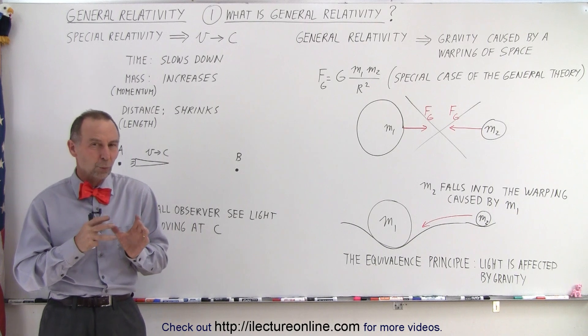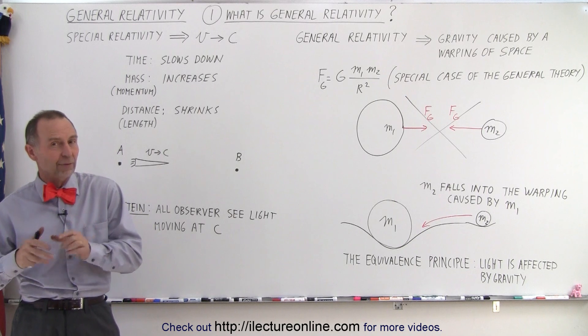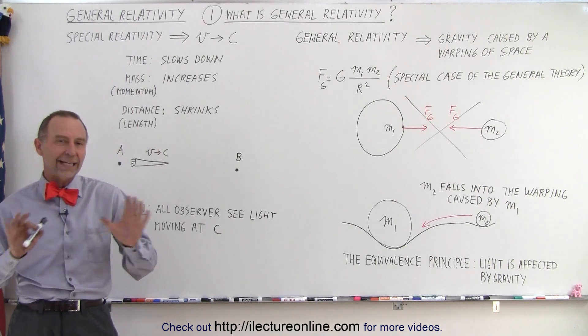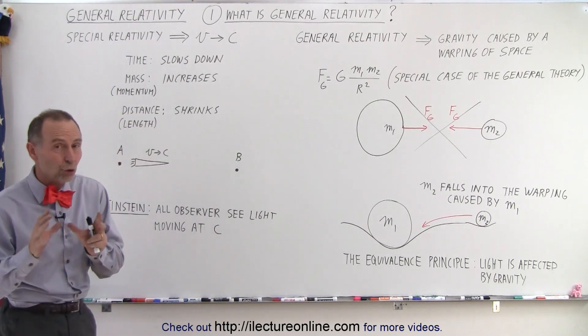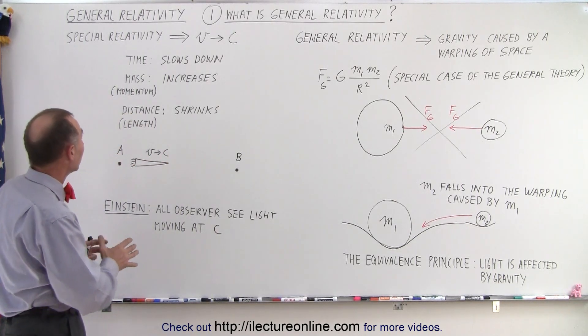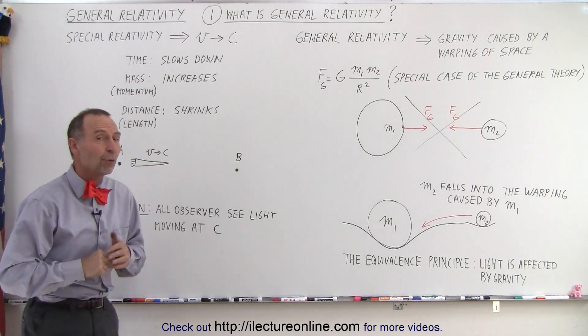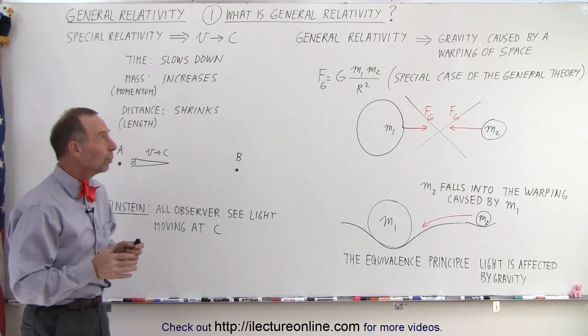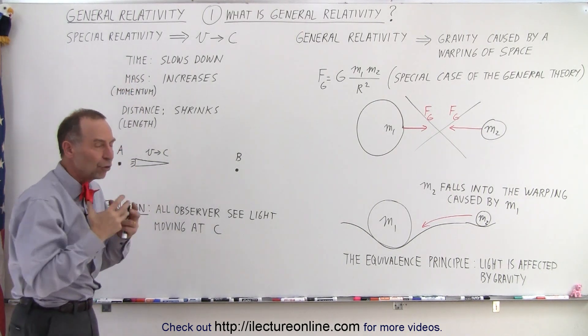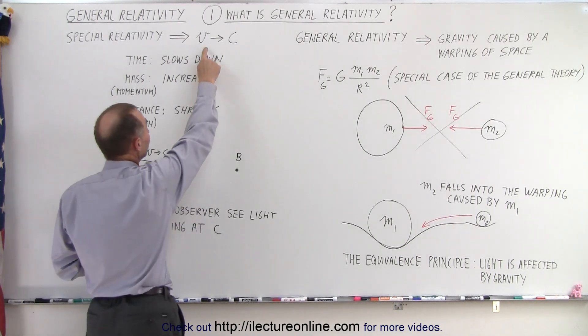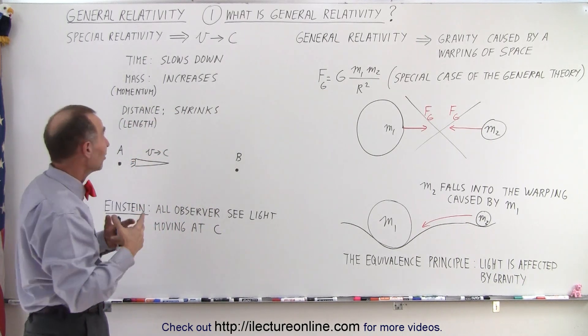We're going to really take a closer look at what it is and all the effects that are seen when we start looking at the universe in a different light. Now, to get a comparison, because sometimes comparing things will help us understand things, there are indeed two theories of relativity: the special theory of relativity and the general theory of relativity. So what are the differences? Well, when we're dealing with the special theory of relativity, it has to do with objects moving very close to the speed of light. When an object that has mass starts approaching the speed of light, some very strange things happen.